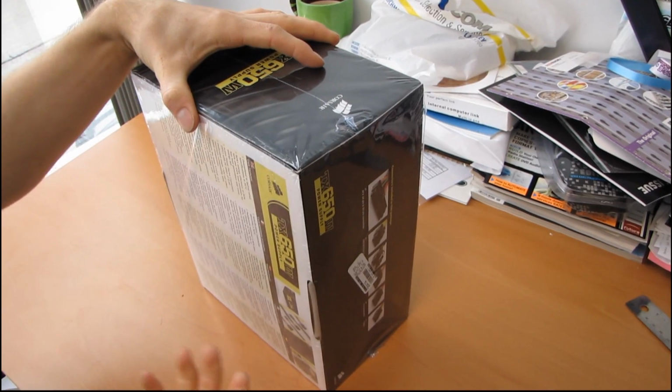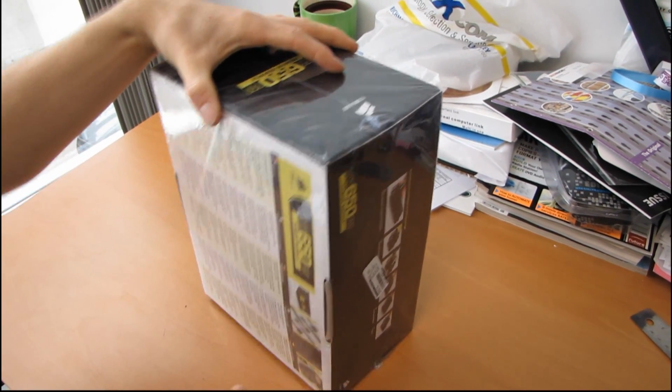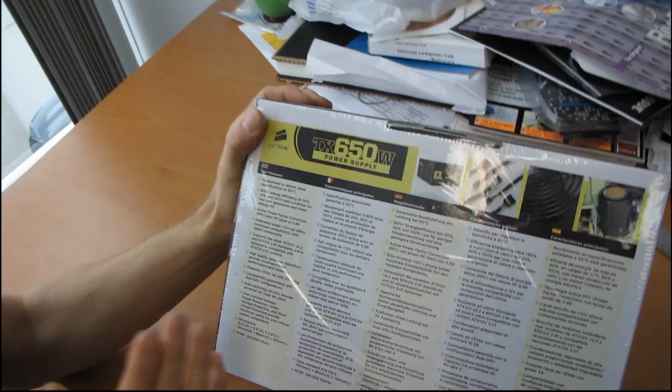But you know what, why don't I focus on the unboxing first, because I'm getting a little bit distracted here. Okay, so let's have a look at the basic features of the TX650. It is 80 plus, okay, that's pretty good.